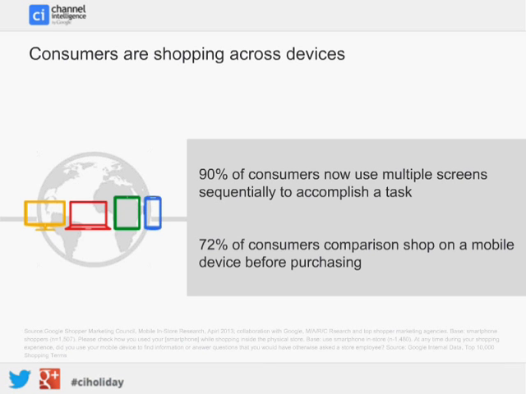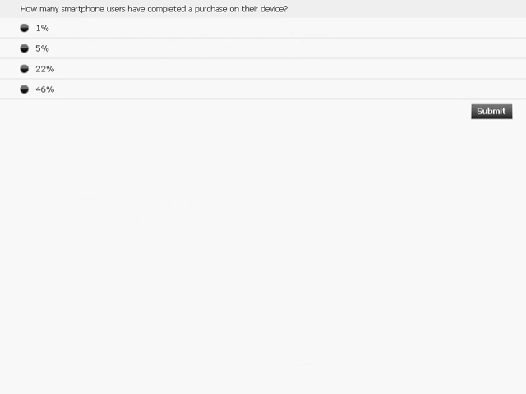72% of consumers comparison shop on a mobile device before purchasing. 72% will consult their mobile device before purchasing. So if mobile is not yet a part of your strategy, the big tip coming into this holiday season is to make sure that you're leveraging the opportunities before you to improve your mobile presence.